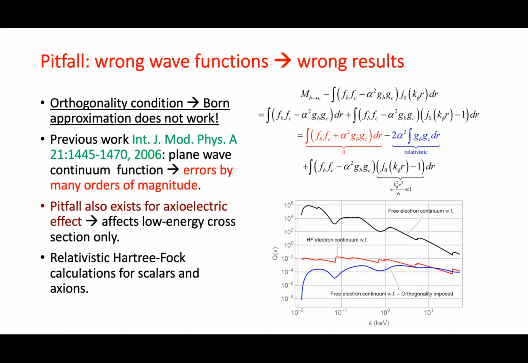Okay, so what is the problem? What did people do incorrectly before? The dominating multipolarity is zero multipolarity. At least it's expected to be the dominating multipolarity in the process. And in the matrix element, you see these kind of wave functions. F is the upper component, G is the lower component of the Dirac spinor. And this combination in the integral reminds us of the orthogonality condition. Therefore, a similar construction with only the opposite sign of the lower component gives you the orthogonality condition and must be zero. So when you use the plane wave approximation, it gives you a very wrong result because this integral is not zero.